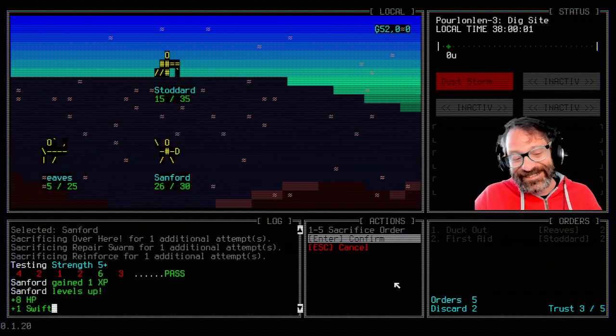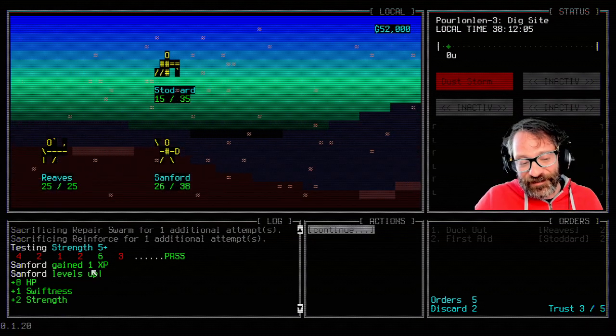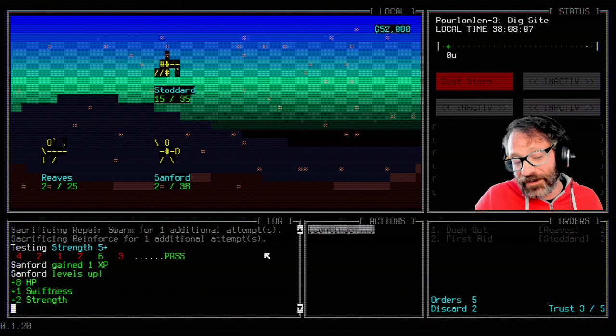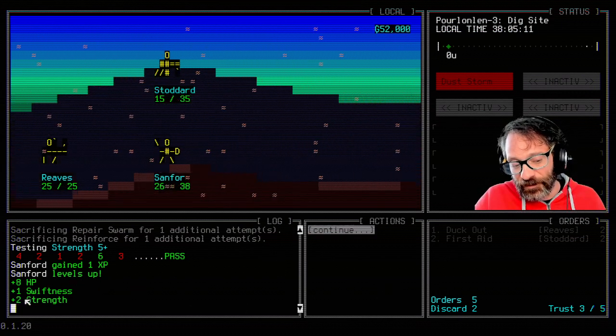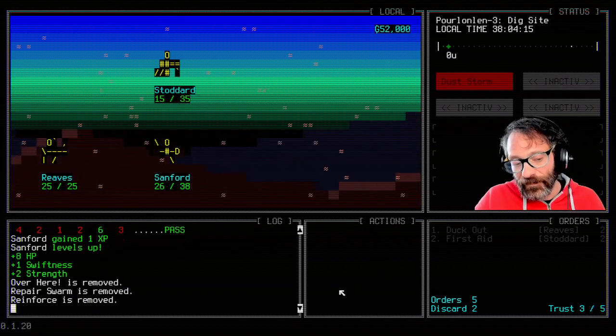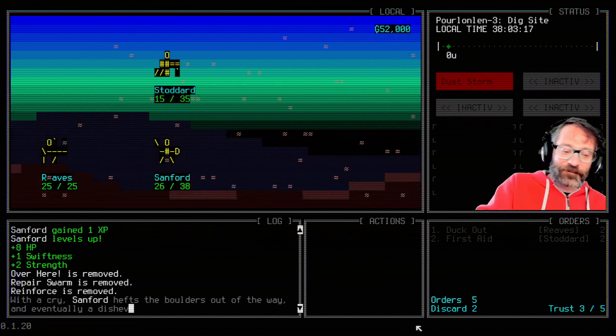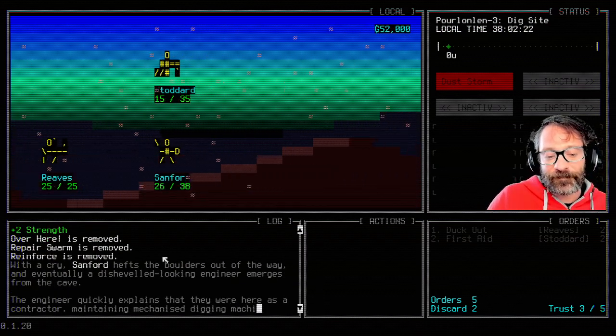Okay, well. Alright, so we made it. We got a success. Because they got a successful skill test, they actually gained an XP point, which at this stage levels up, so that's very nice. We've got a little strength boost and some extra HP. Those cards get removed from the gang for the moment.